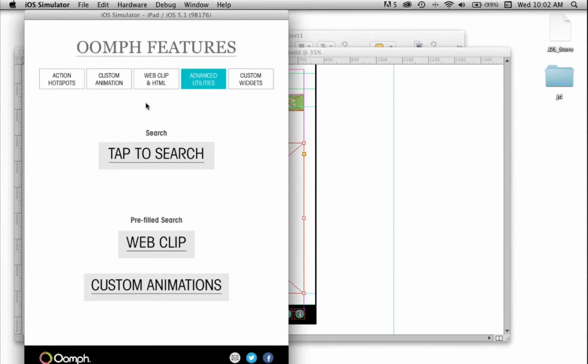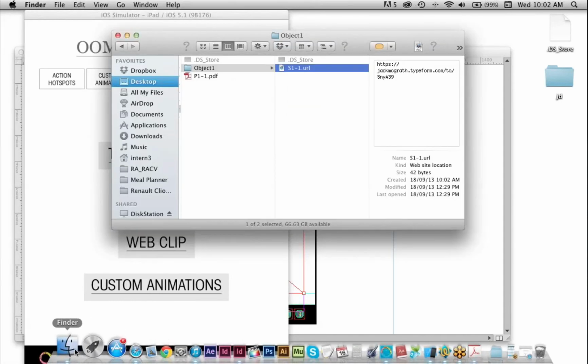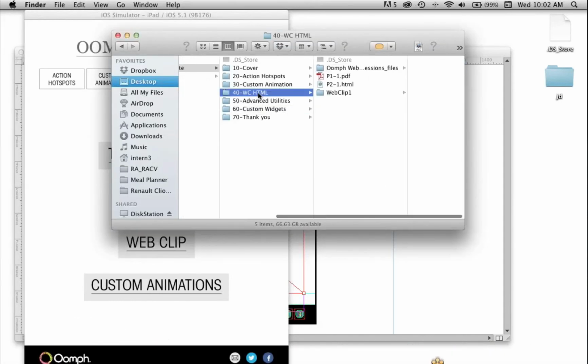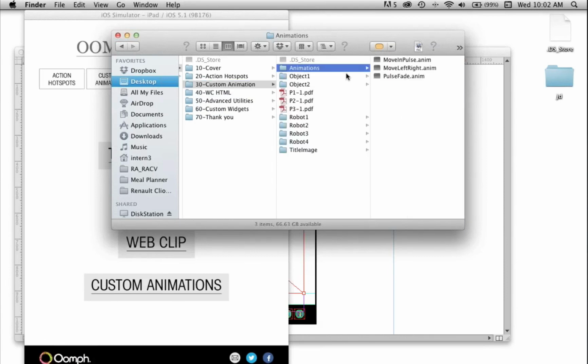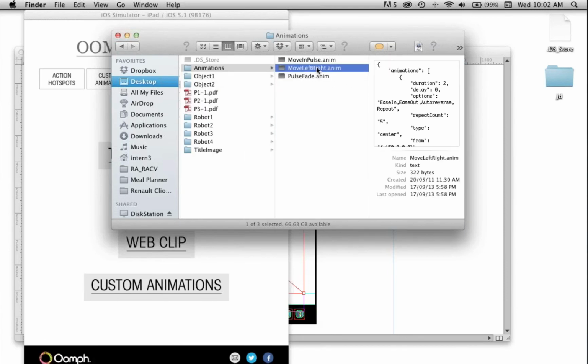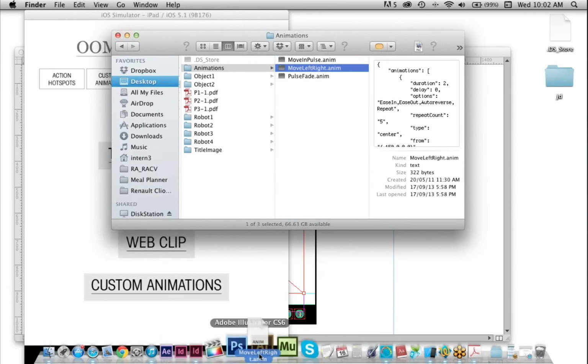With custom animations, can you explain the structure of the code? Yeah, of course. So let's go back to it. We've just been asked to explain the structure of the code in a little bit more detail. So, let's go through this one. I'll go through a couple of them.